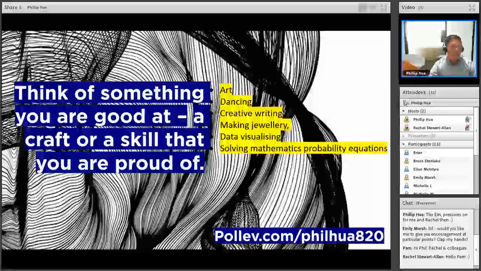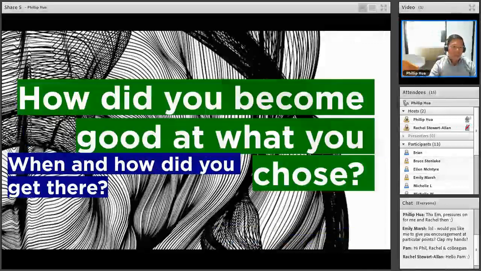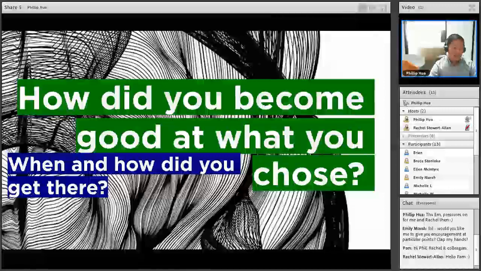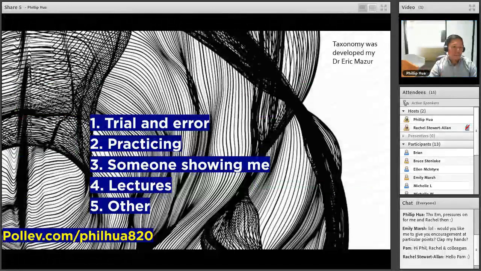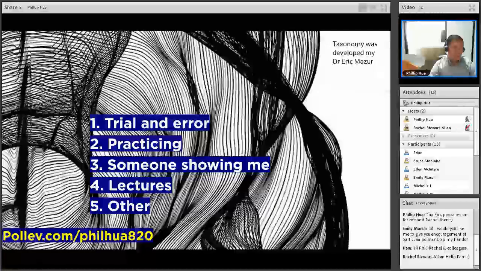So the first thing I wanted to do was come back to the audience here, and I want you to think about something you're really good at, and other people have recognized you to be good at this particular skill. Now think about how you got there. How did you learn that skill in the context of this simple taxonomy here, 1 to 5?